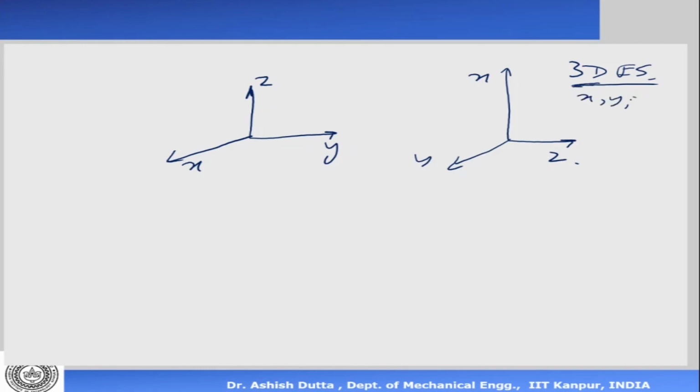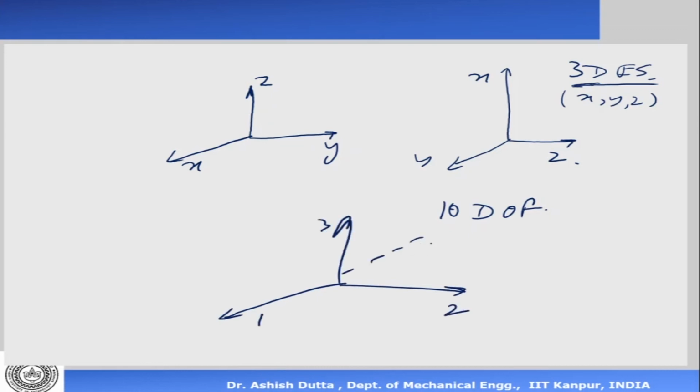Something to remember is that this is 3D Euclidean space, and because it is 3D, there are three axes x, y, and z. Can you have 4 axes or 5 axes? Can you have a higher dimension space? Yes. When we move to homogeneous space, we'll talk about 4-dimensional space. Can you have even higher than that? Yes, you can. But can you draw it? Well, that's a problem. Why? Because we are living in a 3-dimensional world, so if you want to draw a higher number of axes, you will not be able to. Now suppose I have 10 dimensions of space. I can make some assumption like this: x1, first dimension, second dimension, third dimension, and the other dimensions are coming in between. So this is my 4th dimension, this is my 5th dimension. I can do that.